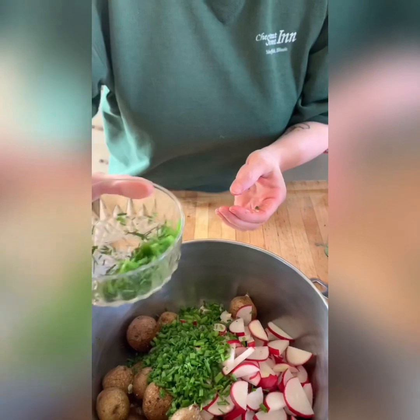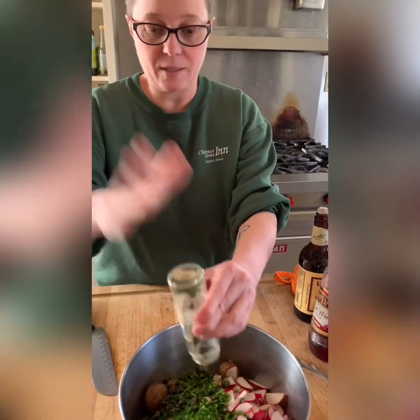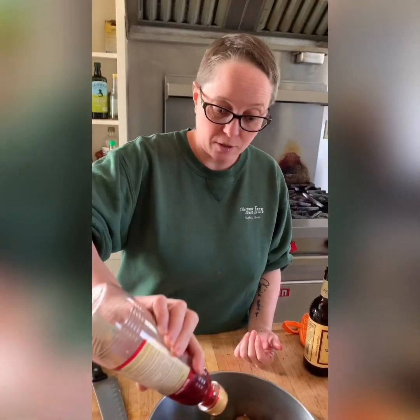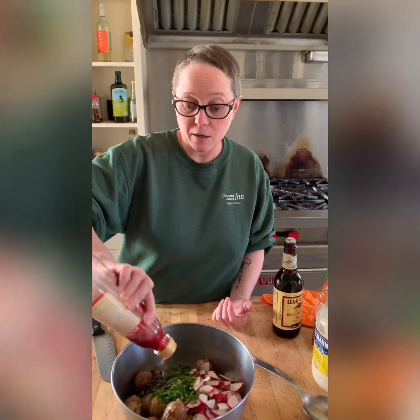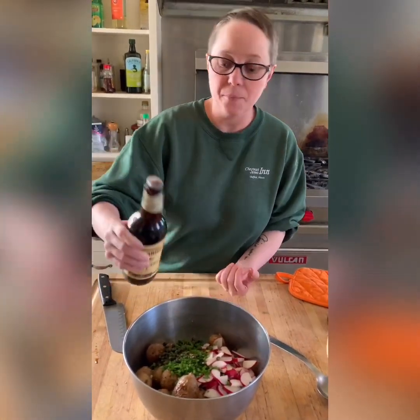Probably 3 tablespoons or so. And then a little bit of capers. See if I can get the rest of it out of here. That will do it. A little bit of vinegar. So this is kind of more of a German potato salad, not the real creamy kind. I want to make sure it's got a little more acidity to it. I'm going to say about 3 tablespoons or so of red wine vinegar, or you could use apple cider vinegar. Either works well. Then a tiny bit of Worcestershire sauce, about a teaspoon or so.